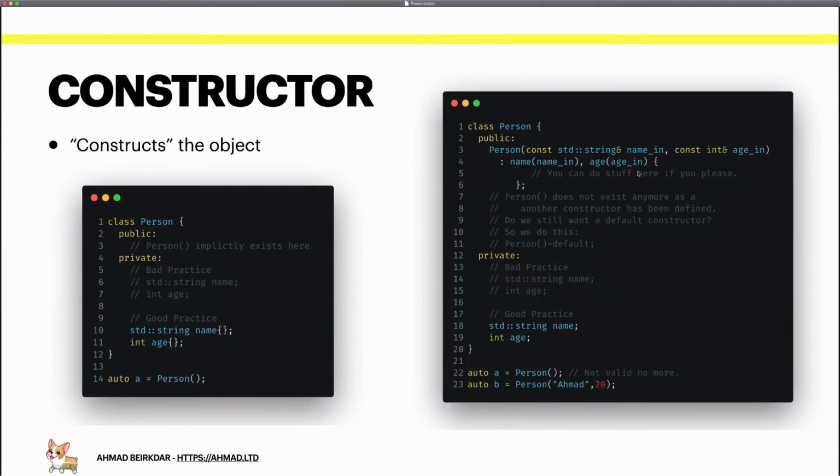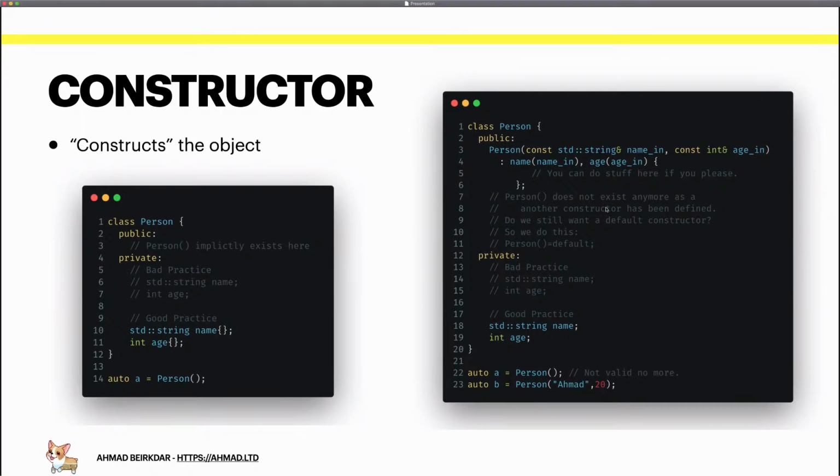But it's much faster, more efficient and more expressive, and the core guidelines recommend you initialize your class variables this way. So you have a colon right here, name, and then brackets name in, age in. This is a more optimized way to do it, and the compiler will optimize it for you.